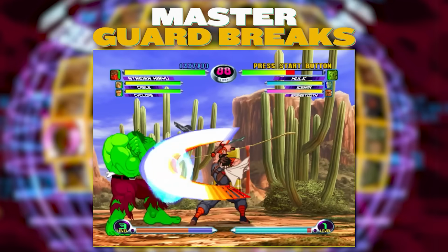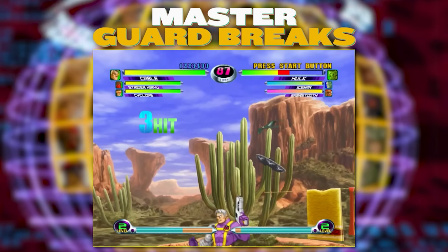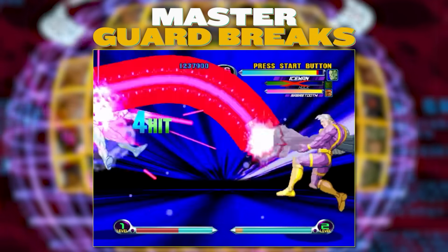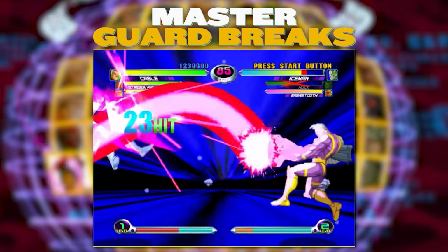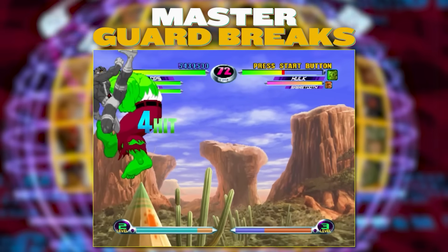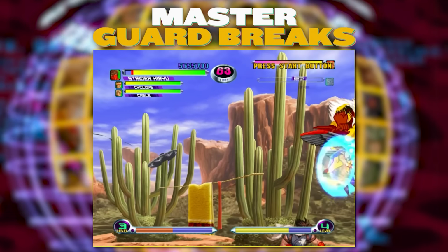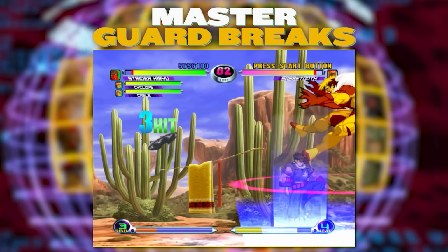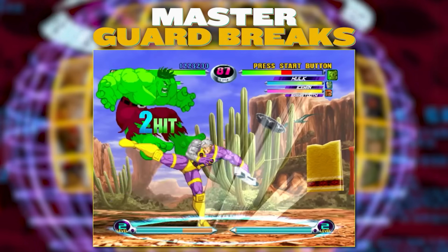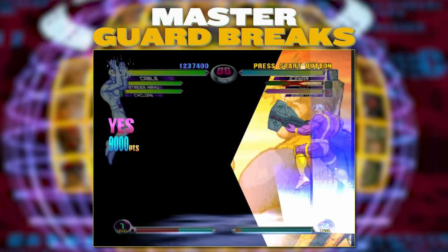You probably have heard of the term incoming mix-ups in other games, but in games before Marvel 3, we had incoming mix-ups, but we all went for guard breaks. A guard break only works when an opponent is in normal jump mode. The reason why is because a character will only have one air action, and the air action on incoming that is being used would be the block. And once that block is used, you wait for a second and go for the next attack. If you time it just right, the opponent will not be able to block.